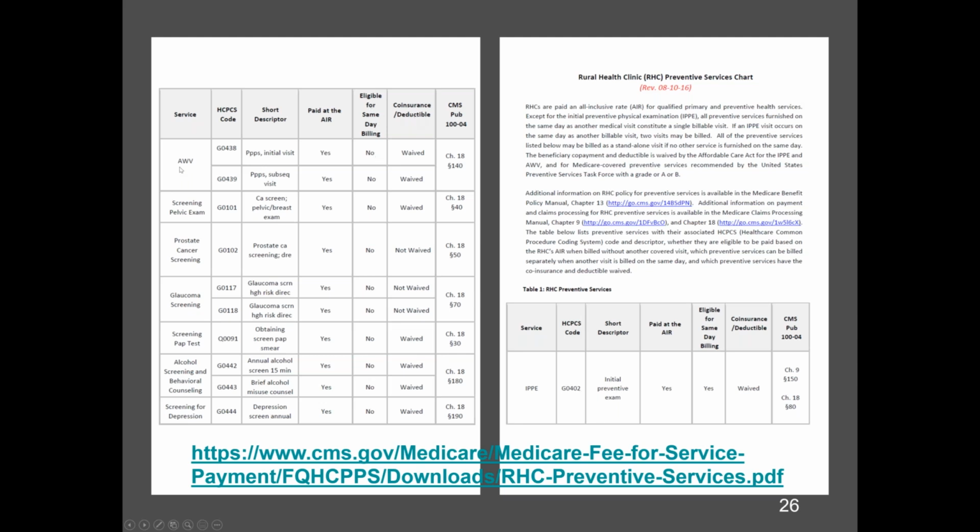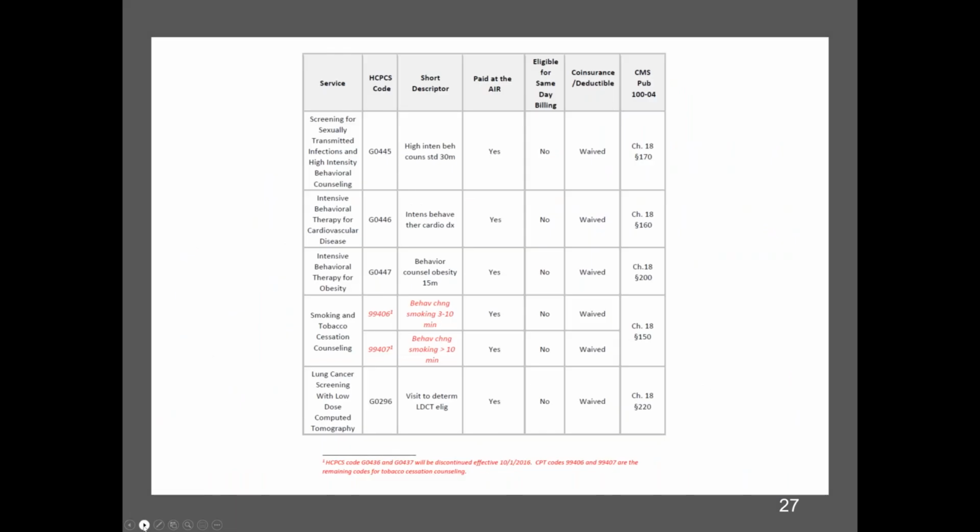The second page, the annual wellness visit. Those are not eligible for same-day billing. That means if you have a sick visit and you provide this service, you're going to be doing it incident 2. And we all know what incident 2 means in rural health clinics. It means you ain't getting paid. Medicare is not going to increase your payment pretty much any for this. And we'll show you some things where you get a little bit of money on the cost report at the end of the year, but you want to do these as standalone visits if you can from a financial standpoint.